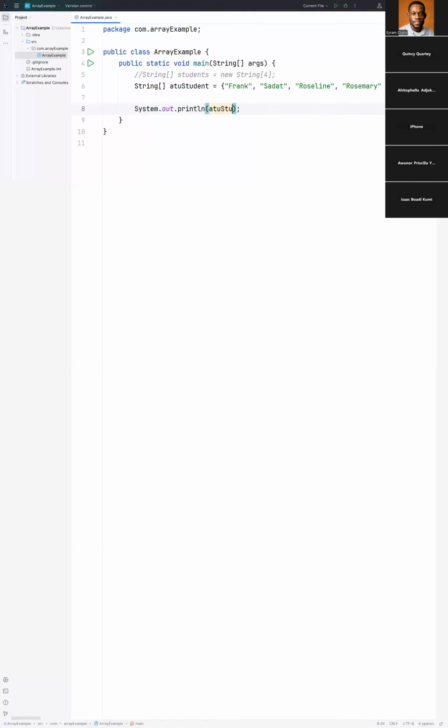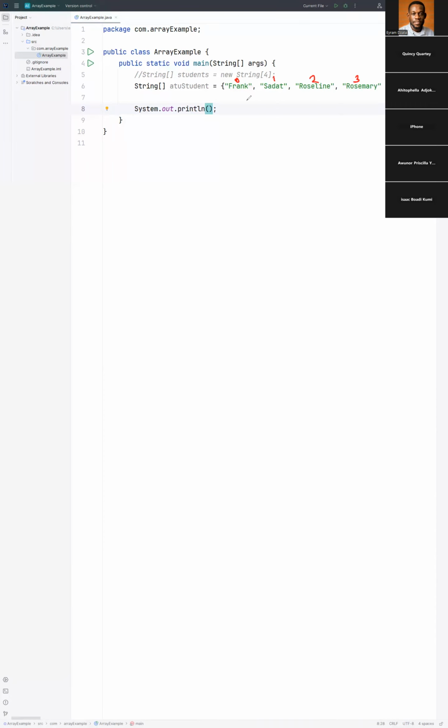Okay. So we want to print one of the students. So we know that from what we've learned, Frank will have index 0, Sadat will have index 1, Rosalind will have index 2, and then Rosemary index 3, that's position 3.